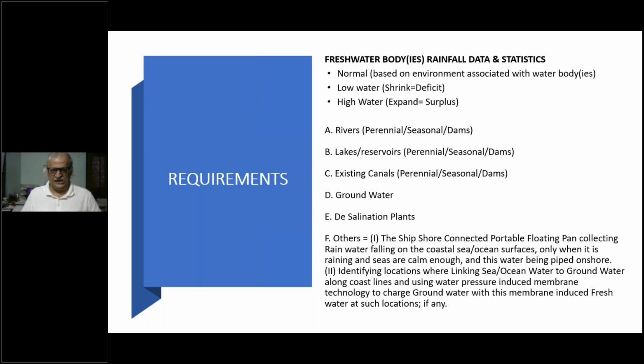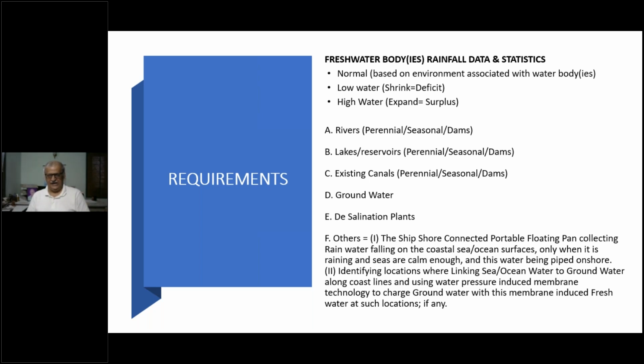methods of collecting water, and that is the ship-shore connected portable floating pan collecting rainwater falling on the coastal sea or ocean surfaces only when it is raining and the seas are calm enough. And this water collected in the floating pan is piped onshore. Then we can identify locations along the coast where the ocean water and the groundwater are just separated by the shore, you can say.